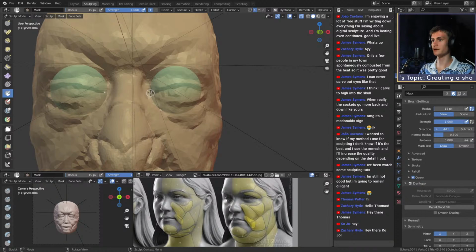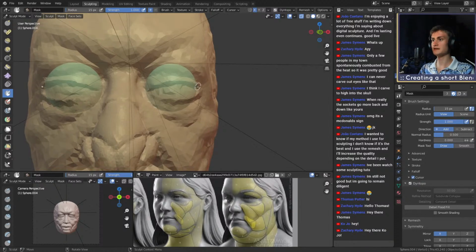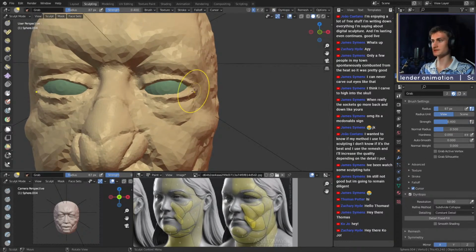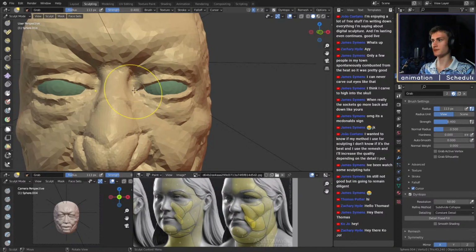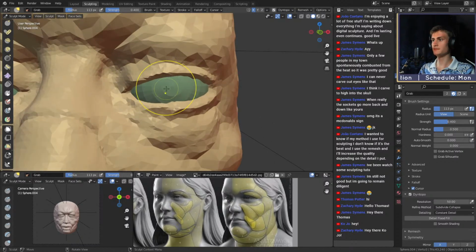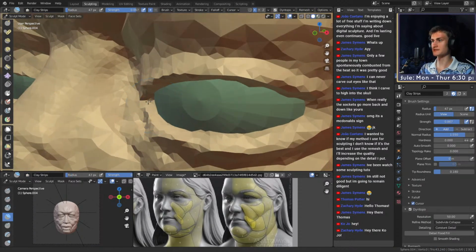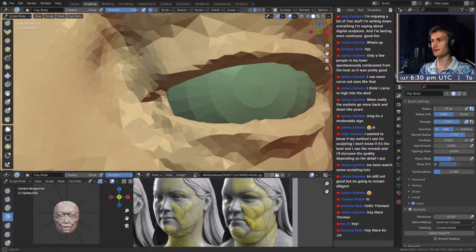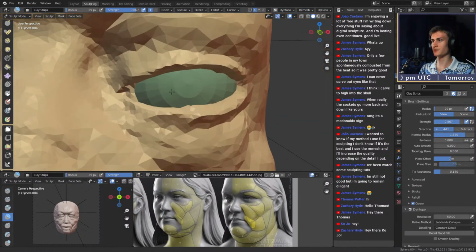The inner corner of the eye is right there, which basically is the width of the eyeball. So not wider than this, maybe like this. This is too wide. This is also too wide. Only really as wide as the eyeball would be. We have this small little blip here in the middle for the eye. The inner eye corner right there.